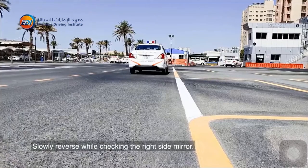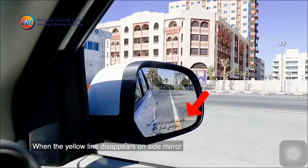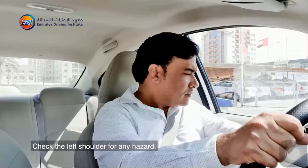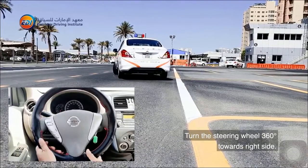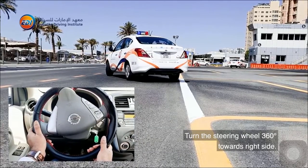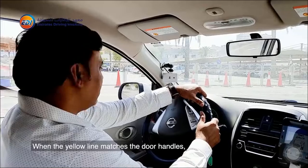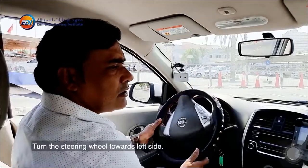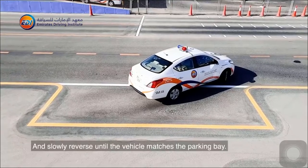Slowly reverse while checking the right side mirror. When the yellow line disappears on side mirror, check the left shoulder for any hazard. Turn the steering wheel 360 degrees towards right side. When the yellow line matches the door handles, turn the steering wheel towards left side.